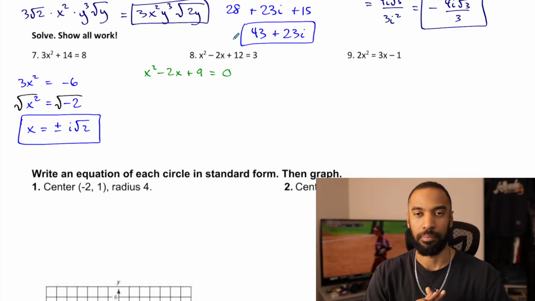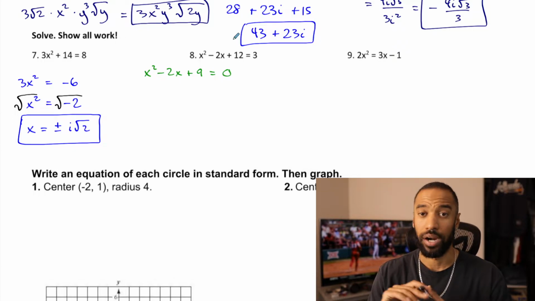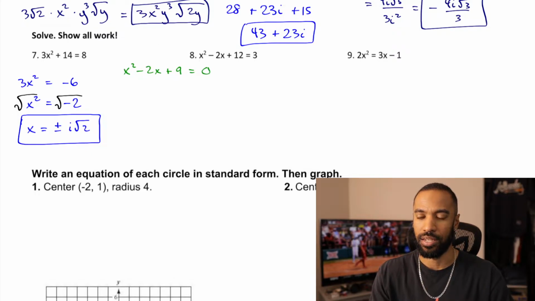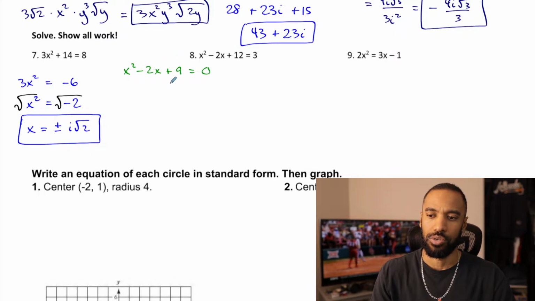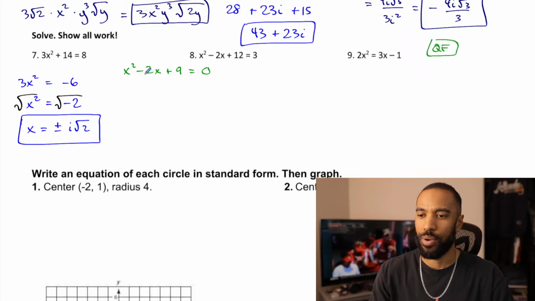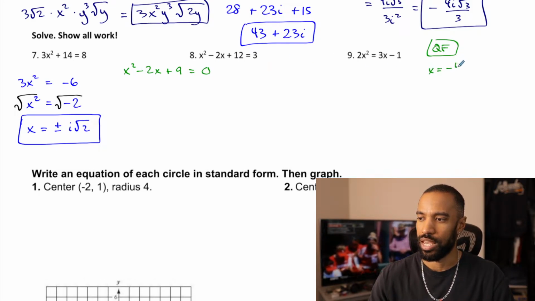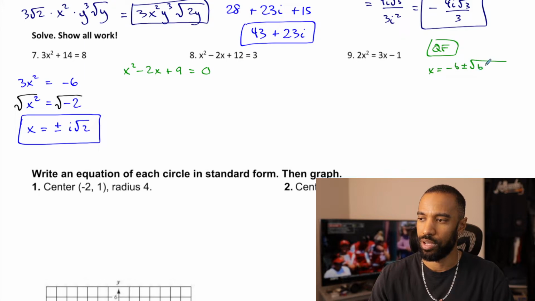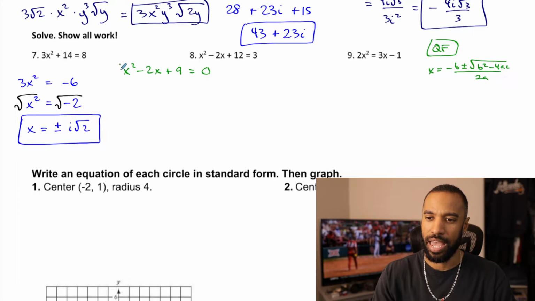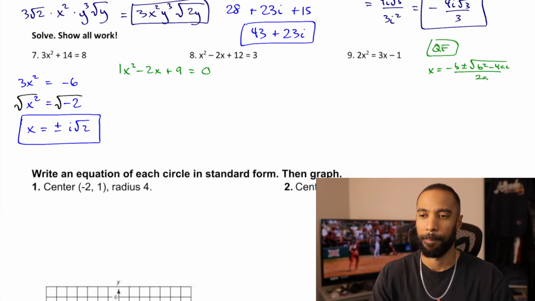So you say, all right, my only two options left are quadratic formula, which I'll do first, or completing the square, the option I prefer. Quadratic formula I'm going to do because it's already in standard form set equal to 0 now. So quadratic formula, I'll put QF. If you have a quadratic equation in standard form set equal to 0, then x equals -b plus or minus the square root of b squared minus 4ac, all divided by 2a, where a is the quadratic coefficient, b is the linear coefficient, and c is the constant.